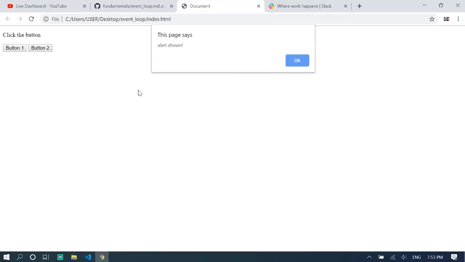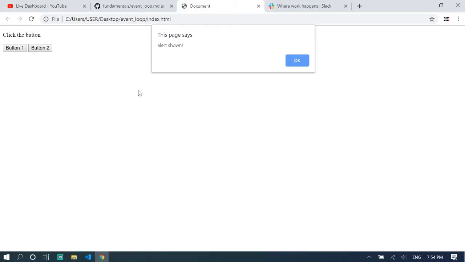Why was that? Because I clicked the first button, the browser's internal timer started counting the time. After it counted 1000 milliseconds, it put the callback function that pops up the alert in the event queue, right?